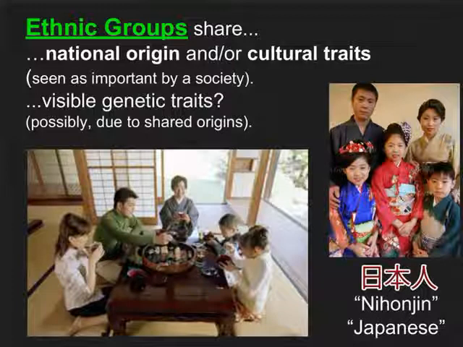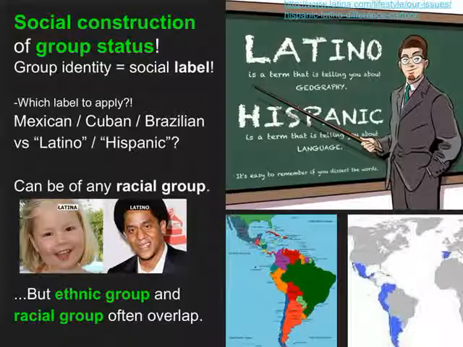Being from the same place may mean some common features and being part of the same racial group, but culture is the key thing that ties together an ethnic group. We refer to people from the islands of Japan who speak Japanese as Japanese people, or Nihonjin, in their own language. Japanese culture does have some unique traditions, including the kimono and sushi. Yet ethnic groups, like racial groups, are still in many ways a social construction. Your group status has as much to do with the labels others apply to you as it does with you or your family's actual origin. Cultures change, separate, merge, and overlap.